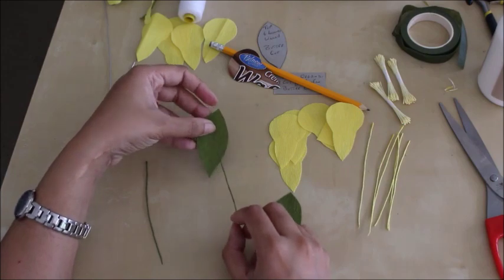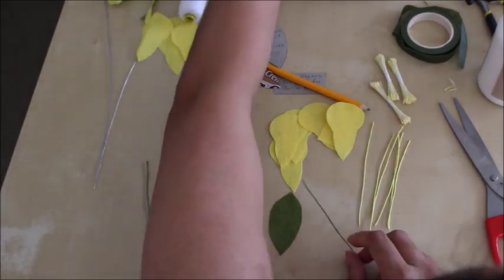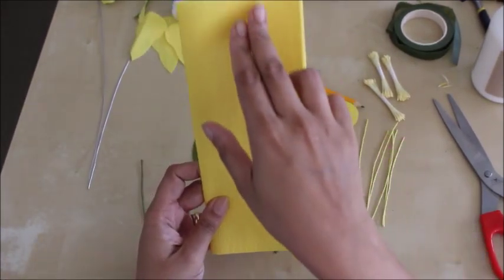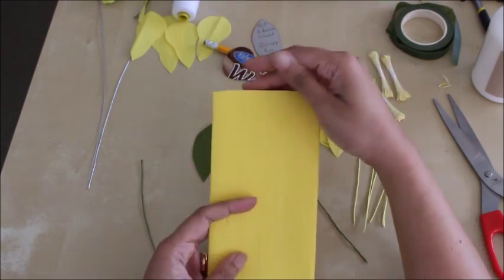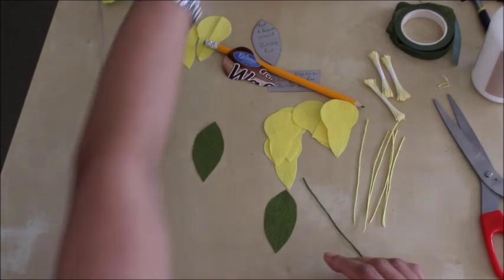When you're cutting out your leaves and petals from the template using your crepe paper, remember to cut along the grain. You don't want to go across, but the top end of your leaves and petals, and the bottom end, should be in line with the grain of the paper, right?